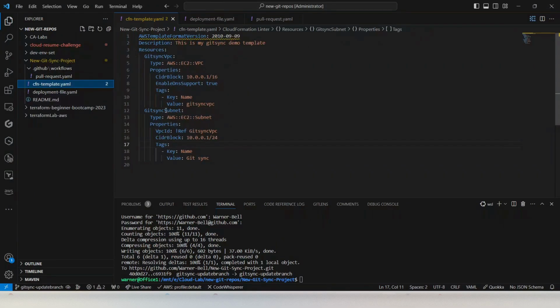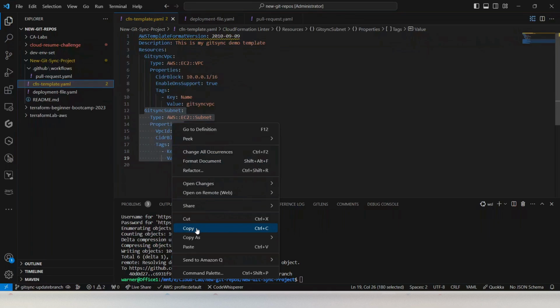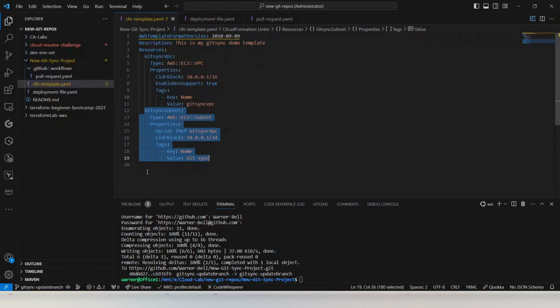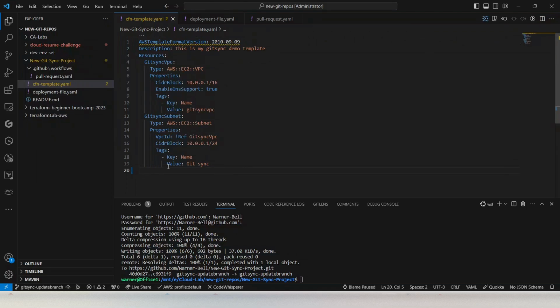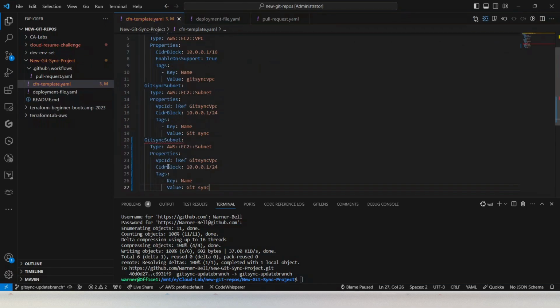Now we're going to add, why don't we just add a second subnet? Let's copy this. And the second subnet is going to be called GitSync subnet 2.